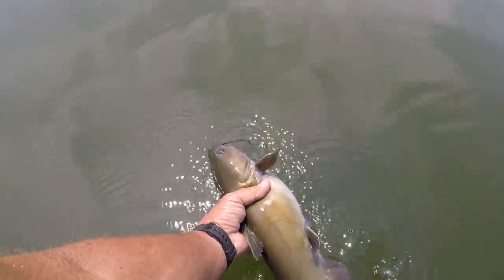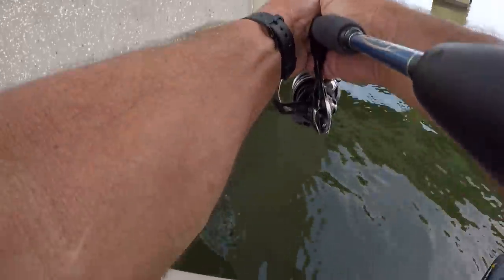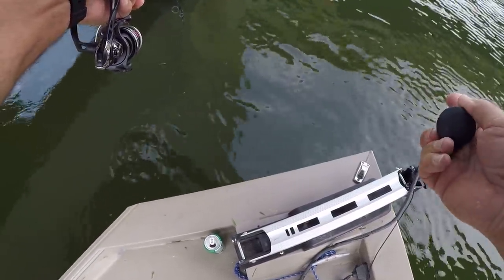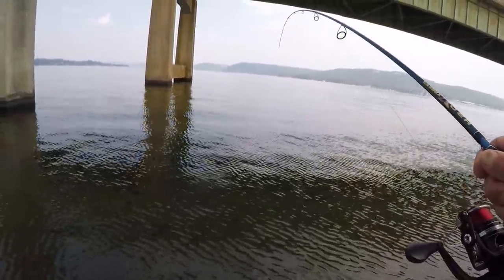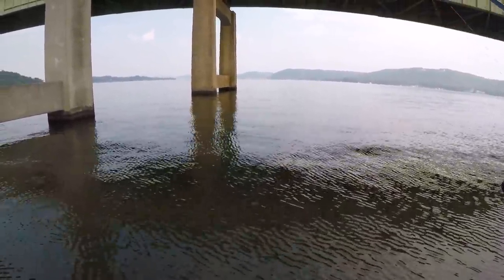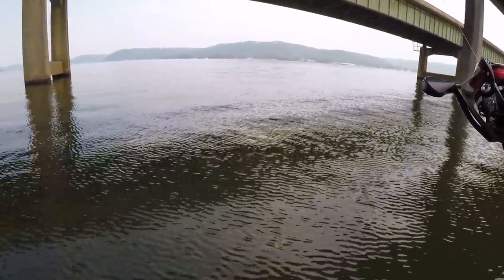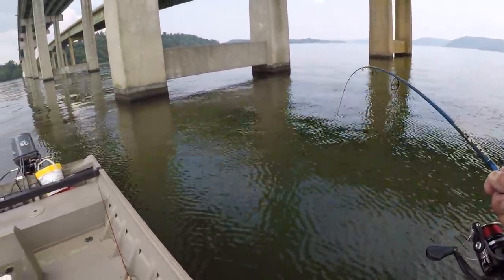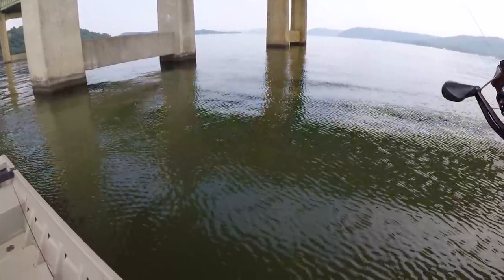Man, that fish was mean. Whoa, here. Whoa, whoa, whoa, whoa. There we go. Oh, my. Let's get this one away from the columns. You know, Clarence ain't really that big a man, folks. But he's got a knot right on the back of his neck. It's just a hump. This is a blue cat right here. Nice little fish. Pulling like a big boy.